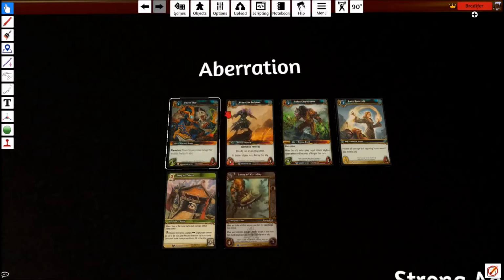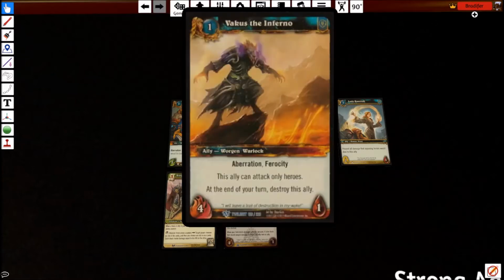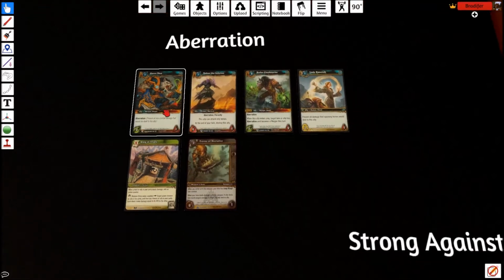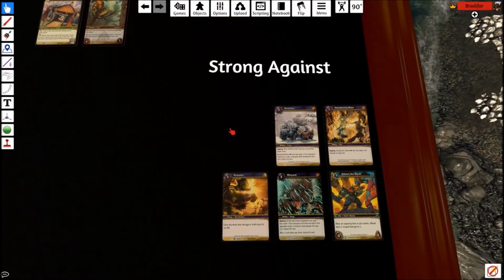So here's some cards. Here's Vakus. And this guy can give anyone else Aberration as well, including your hero. So he can even come in and help save other allies who don't have Aberration. The reason this thing is so strong is because there's a lot of cards it's strong against.